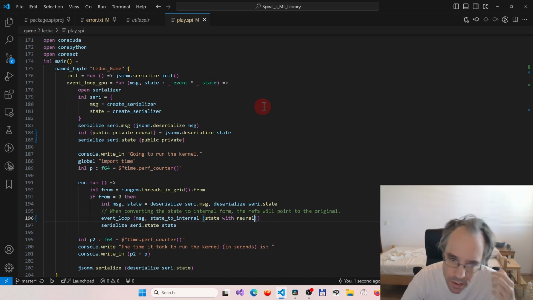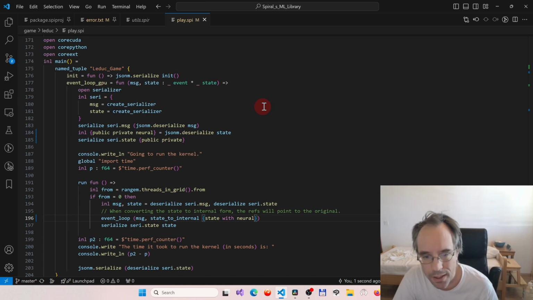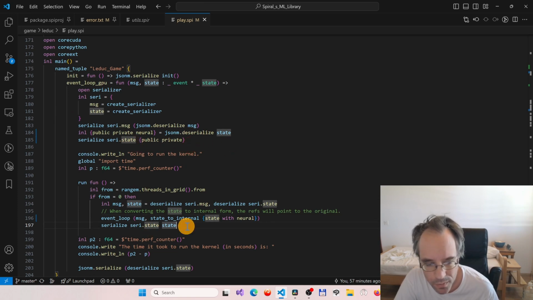And this is how the public and the private state are being passed to the GPU and back.